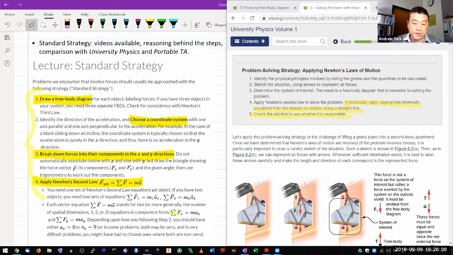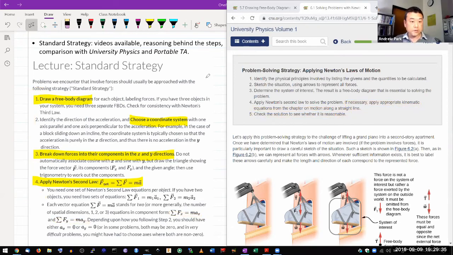Because once you have written down Newton's second law equations, what you have left is a system of equations on which you can do the algebra to solve for the unknowns. And sometimes, depending on the problem, you might have to bring in additional information like the kinematics equations to have enough equations for the number of unknowns you have. So really there's a step number five, which is actually solving the problem. But once you get to step number four and you have a system of equations, most of you know how to go from there and solve to get a result. And checking to see whether the solution is reasonable, that's a habit you should be building, and we'll be illustrating that plenty of times throughout this semester.